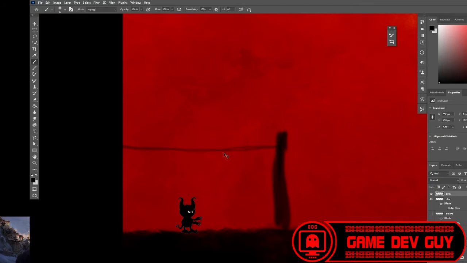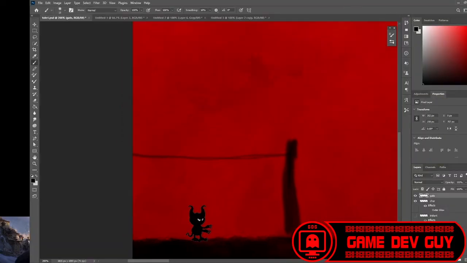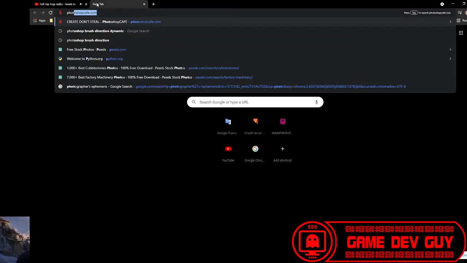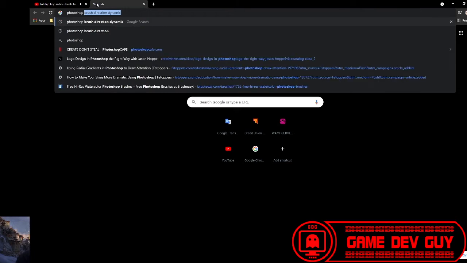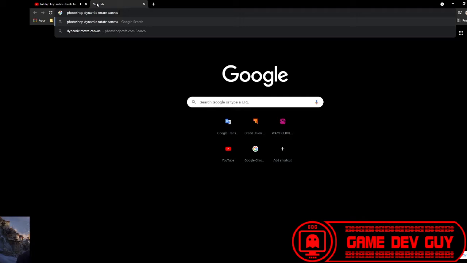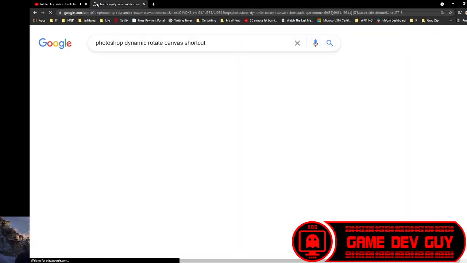Actually, what's the rotate again? I think it's not Alt R. Photoshop, rotate canvas shortcut.